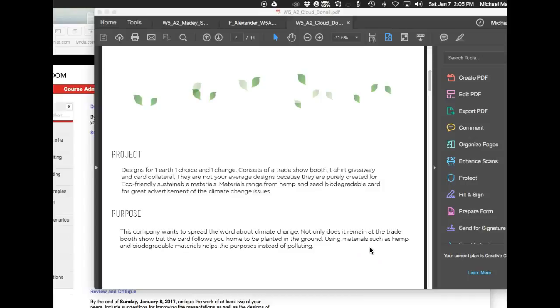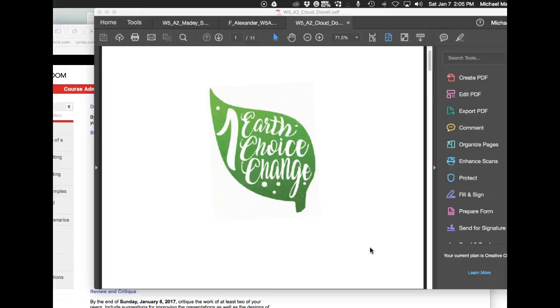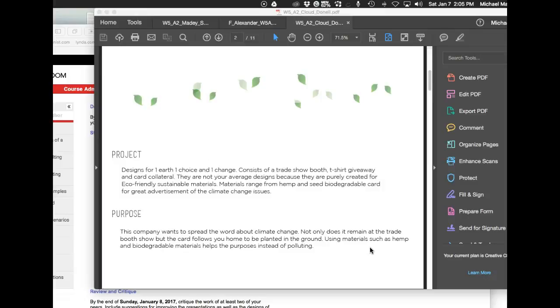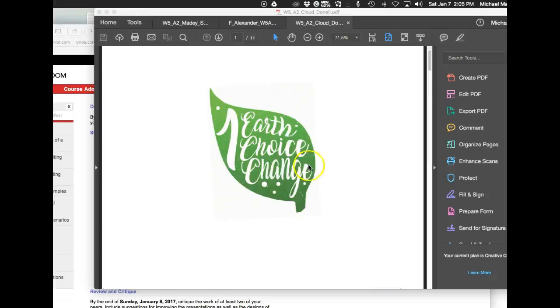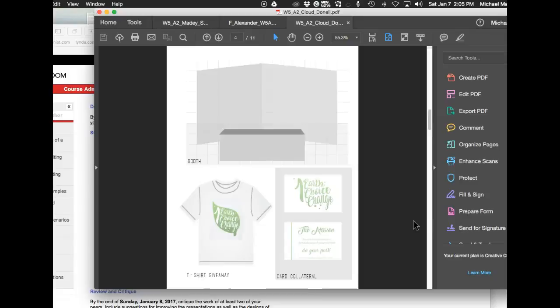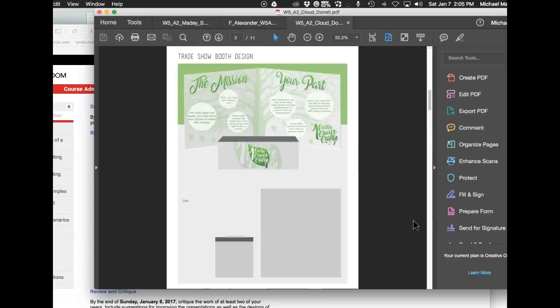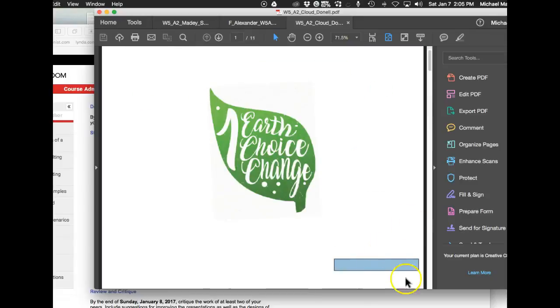Now, the first thing I want to mention is that in any presentation, I think it would be a really great idea to put your name somewhere on it so that you're associated with the actual work itself. I think that's really super important. A lot of students don't do that. Identify what's going on here. Give it a title, give it a name, give it a project name, and identify the work that you're submitting.